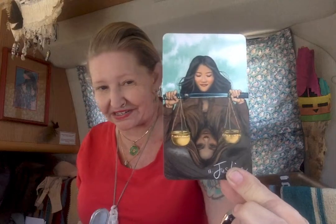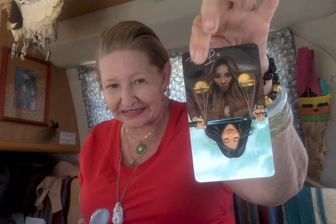Okay, what we have in the center of it today is Justice. I like that. We've got the two images of Justice. Interesting. So, Justice. So, what do we have with Justice today?